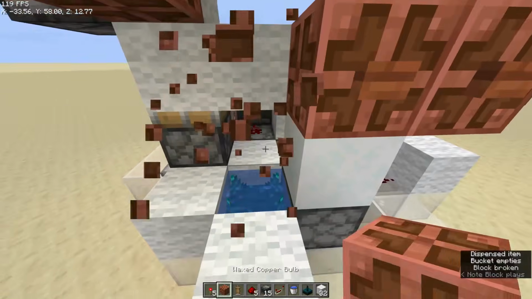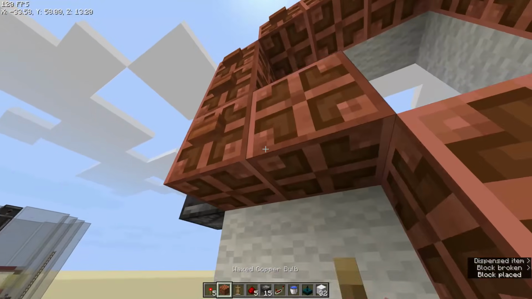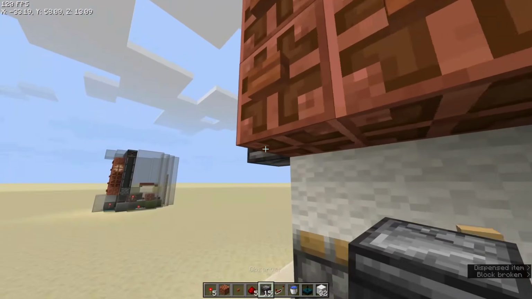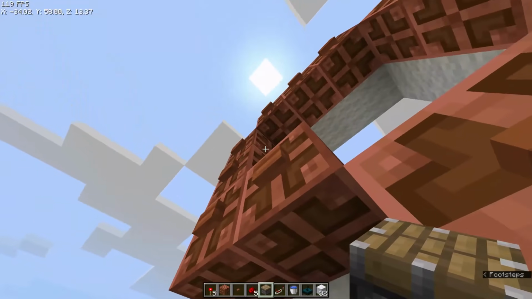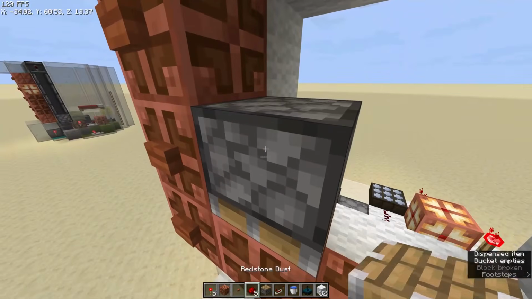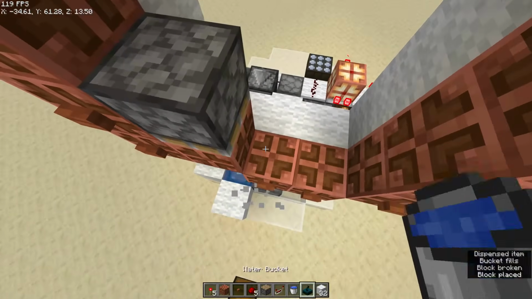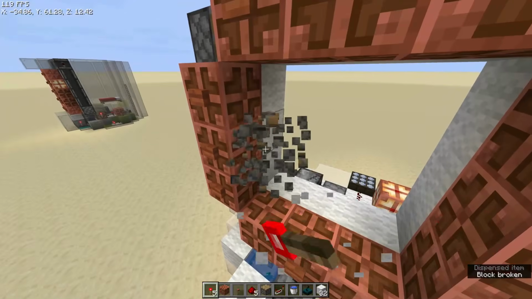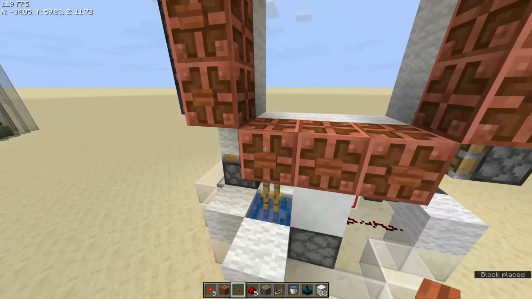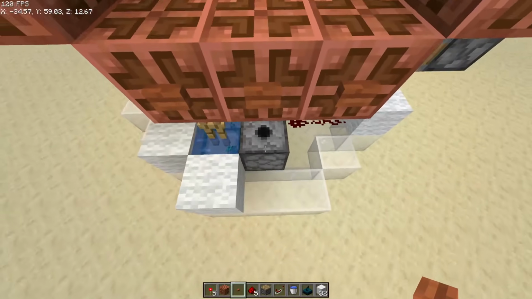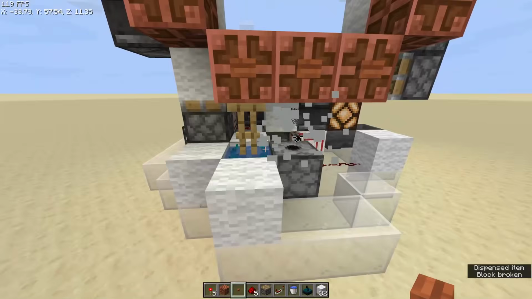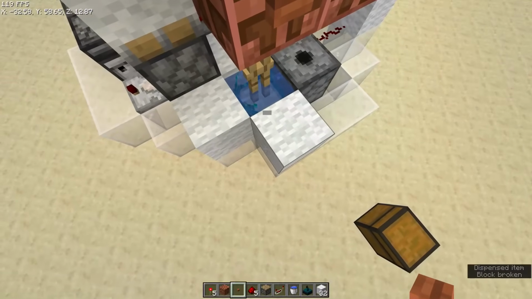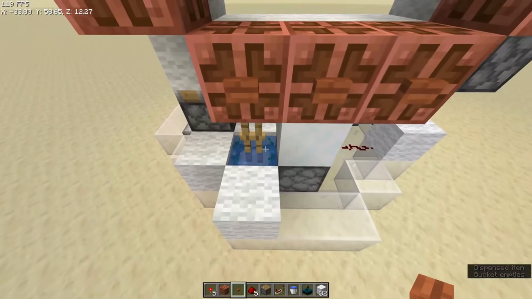So we're going to want to temporarily remove that, and then we need to get a piston just as a temporary thing to push on that. So you can do that however you want, as long as this copper bulb ends up here and this armor stand ends up on top of it, powering that, you're good to go. Also, if you think that these two blocks here are cheating, you could just not waterlog the skulk sensor.